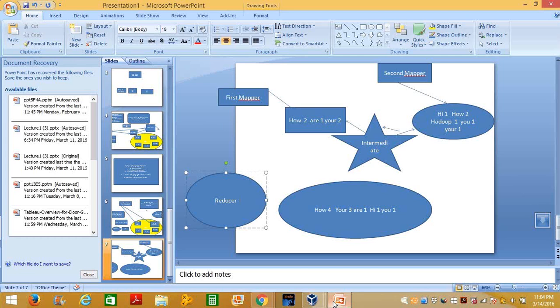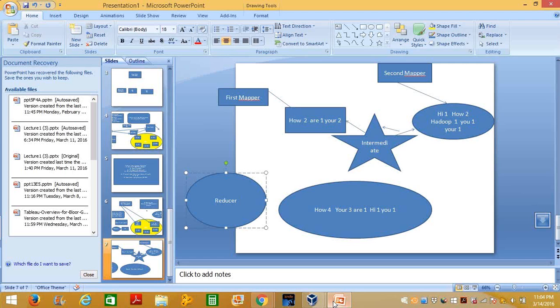And how many reducers are required in this scenario? One. I need only one output file that will present all these word occurrences.